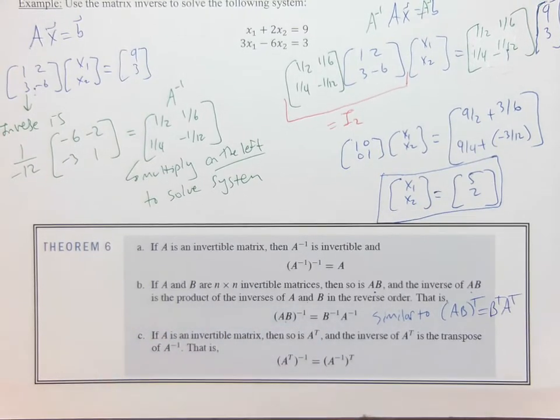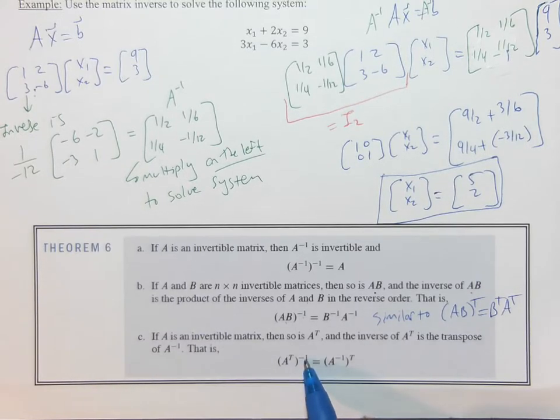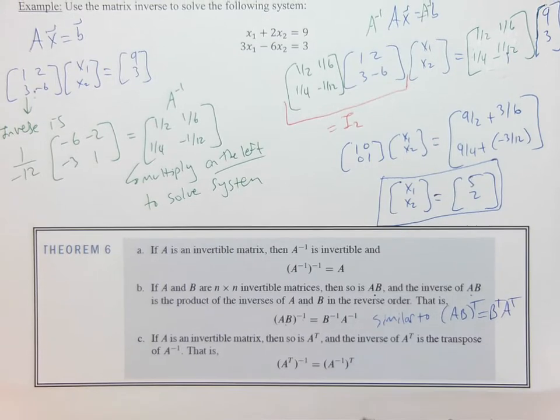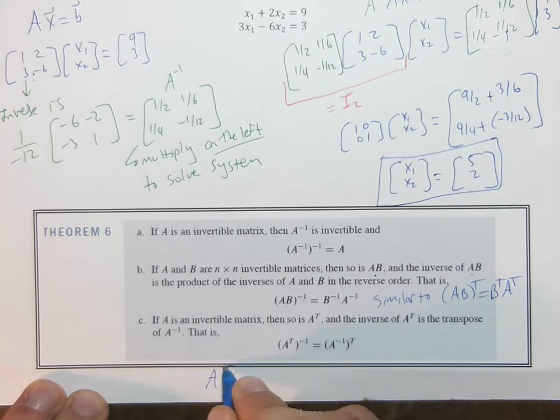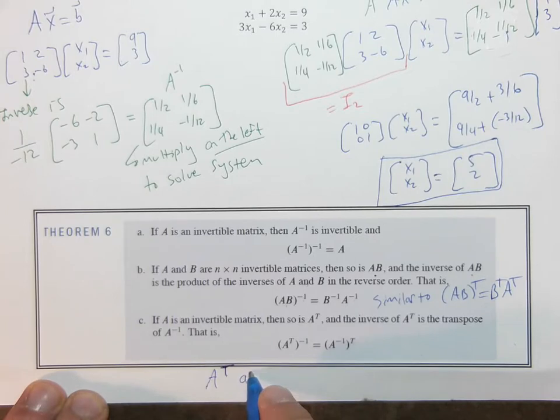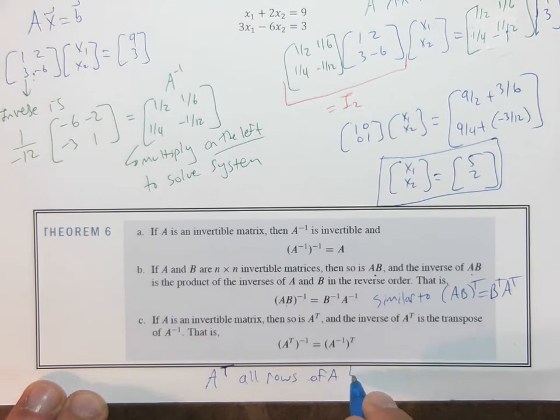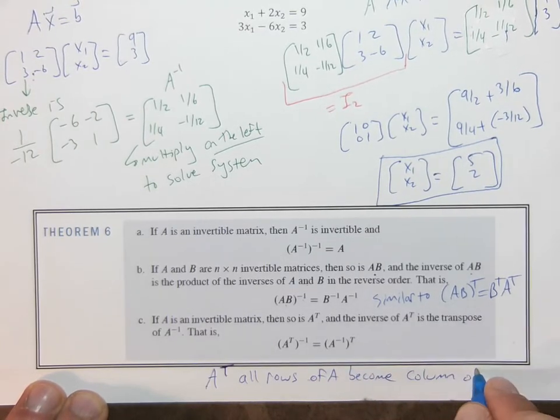And then the last one's just saying that if we have an invertible matrix, the transpose is also invertible. Again, the transpose is from last section, and it turns out that the inverse of the transpose is the transpose of the inverse, right? So if you want to take the transpose and then invert it, well, you can just transpose the inverse. Just in case this is not clear, I know there's some A Ts floating around there. A T is the transpose of A, and in that, all rows of A become columns of the inverse of the transpose, excuse me.